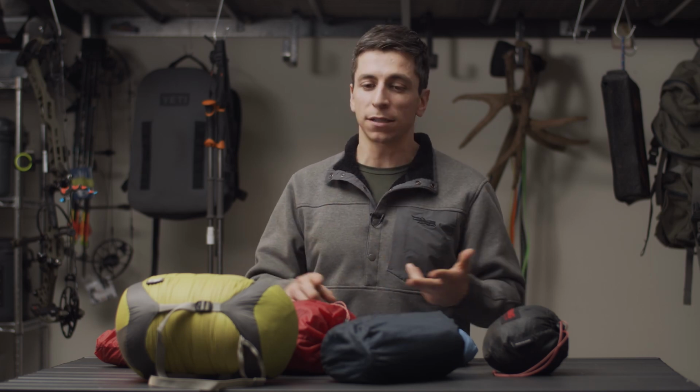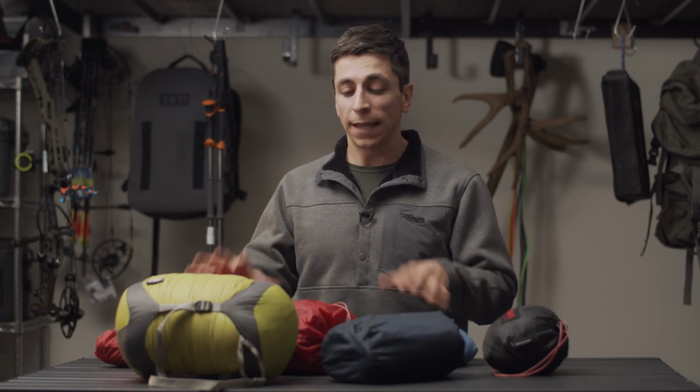But no matter what kind of tent you get, what brand you get, you just want to make sure that you try this stuff out. Make sure you can pitch it in the dark with your eyes closed, with your hands frozen. That's what I would recommend. I think that's the learning curve on tents: if you're not used to using them and you're not trying them out, you're not going to get the most out of them, the most protection from the elements and the most ventilation. That's where I think some of the errors come in: people buy a brand new tent, they just run out into the woods, and they have some problems or it's just not performing as well as it can. So that's how I think about tents.